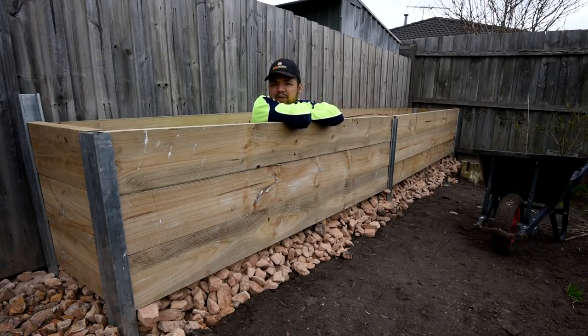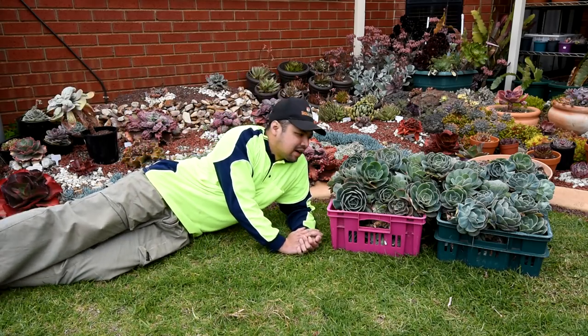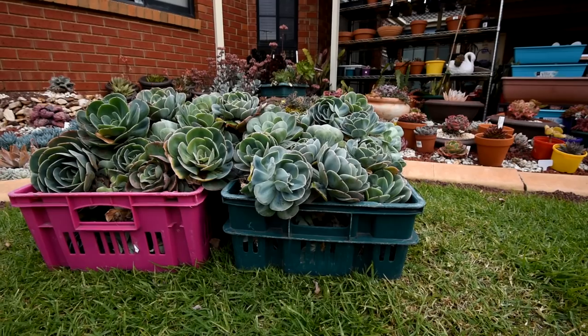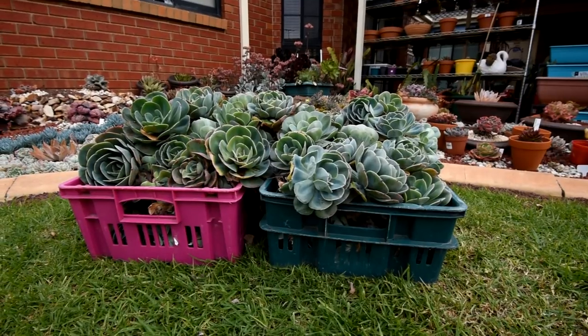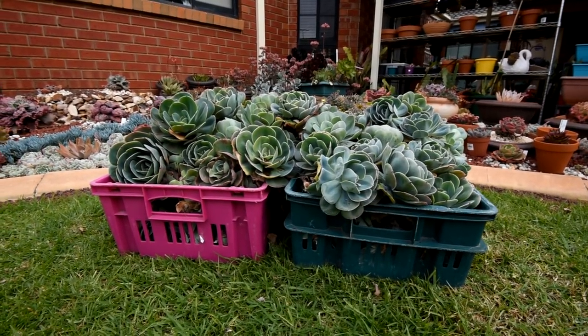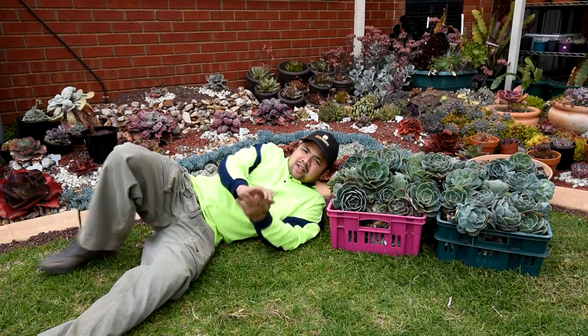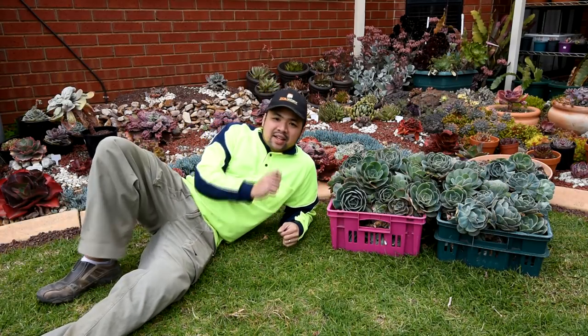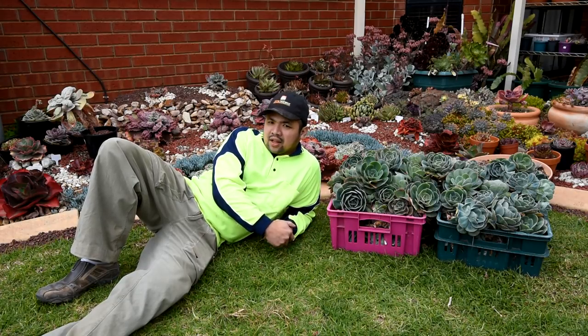Without your support I would not have been able to finish this planter before the end of winter. I can't wait to fill this up and kickstart my propagations — I'm almost ready for spring. Here are the imbricata pups that I harvested, all two crates, both overflowing. By planting them in the ground now, I would be sure that by summer they would be hardy enough to withstand the heat. Our summer starts in December and there's still a lot of time for them to adjust to the sunlight.